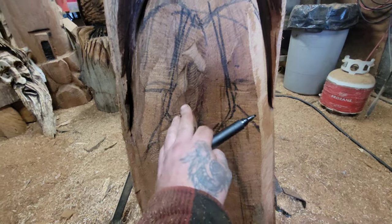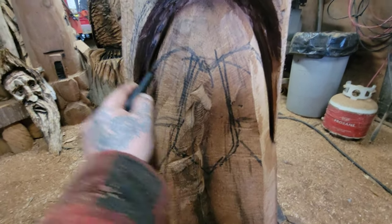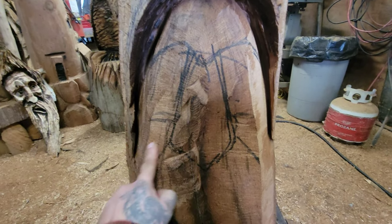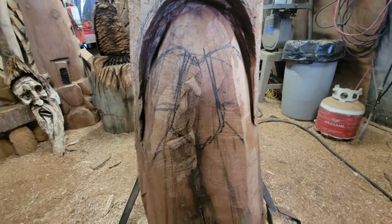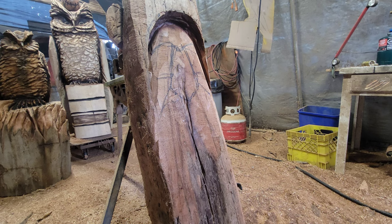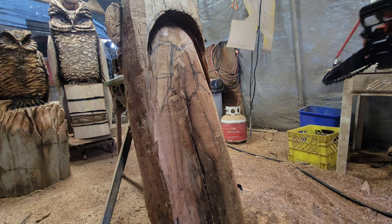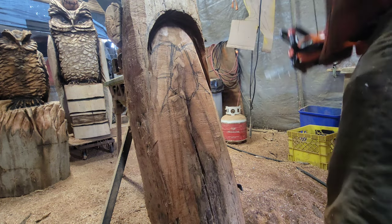Sooner or later, I'll switch to the die grinder so you guys can see what I mean. But let's just carve these lines straight like this. Remove some of this wood on the outside to get the nose to start to stick off and the eyebrows to stick up higher too. It's really hard to film carving wood spirits with chainsaws, so I hope you're going to be able to follow along. Here's my chain. It might smoke a bit, but anyways.